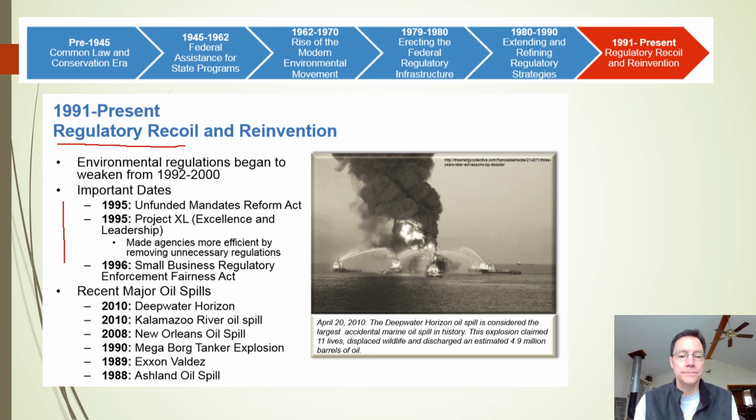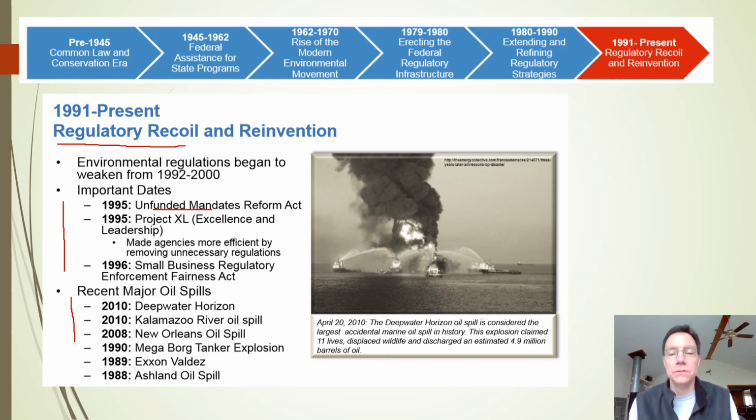So here are some of the activities in the 1990s that tried to remove unnecessary regulations or reduce the role that the EPA would play in enforcing some of these, to encourage small business and large business to do its thing, and to reduce regulations that didn't come with funding. So there's a lot of pushback on federal regulation. Partially as a result of that, we have had, in response, some big environmental disasters that might have been circumvented if we had even tougher regulations. But there's real pushback against more regulations.